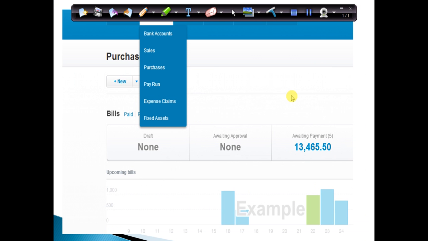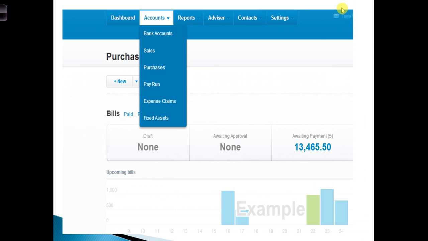If we go on to Accounts on the top toolbar, and then from the drop-down menu select Purchases, this screen should appear.